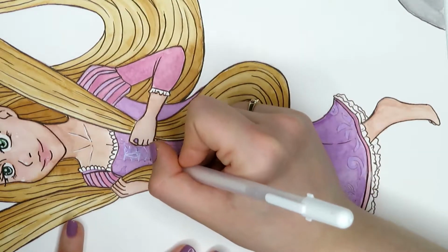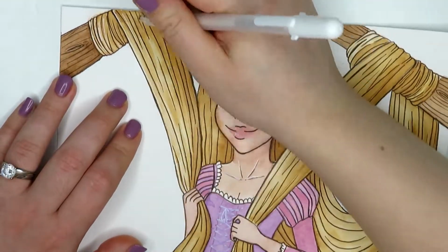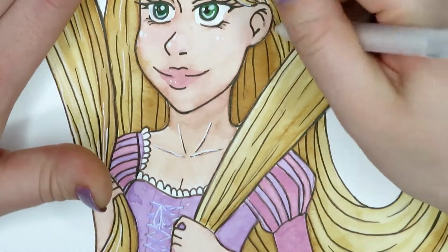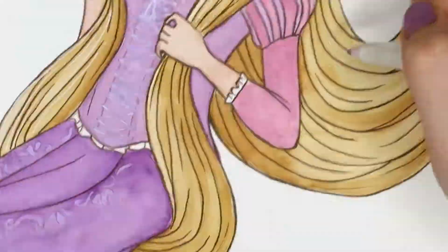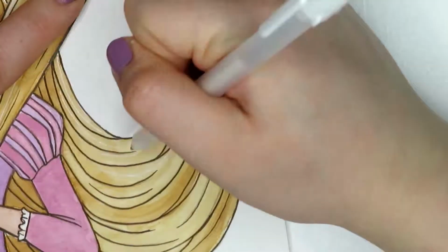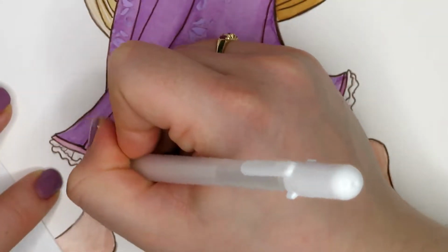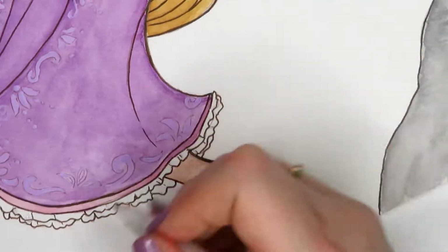But yeah, I'm just going through with my white gel pen now and highlighting details. I sort of highlighted the string for her corset so that you could see which piece was over top of another piece and so forth. And then just going through with her hair, I was adding a couple of little light white strands to the very blonde parts of her hair, and then a couple in the darker parts as well. And then I just cleaned up her white ruffles, since I did put a little bit of watercolor on top of that as well.